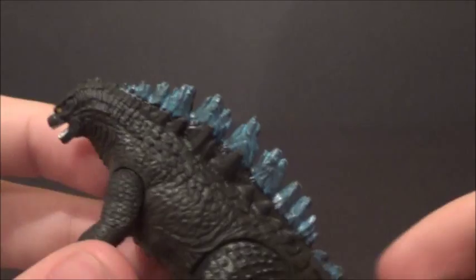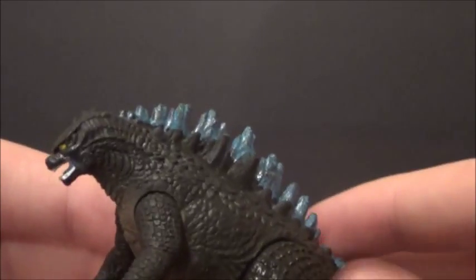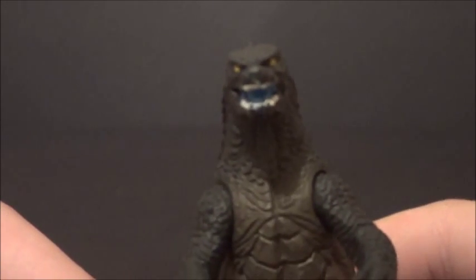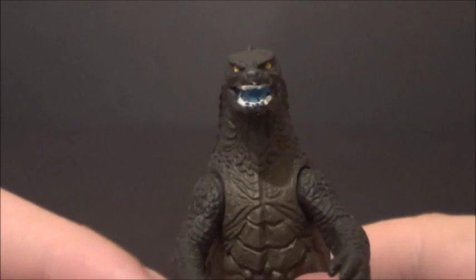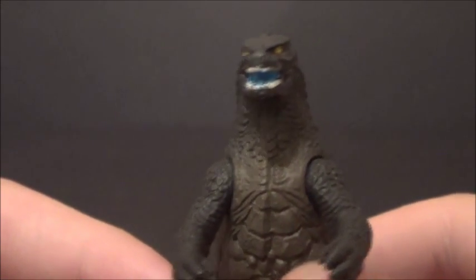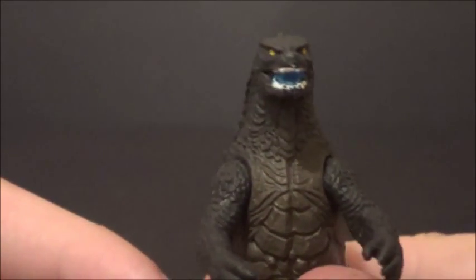Not sure exactly what method he used. He told me, but that was when he first started, when he was like, select your colors. Pew, pew. But he got it in the mouth too. It's not all shiny in the mouth because he used several layers of different types of paint for that. And he just put the straight blue in the mouth, because it's a very small space. And he didn't even get it on the teeth, which is very impressive.